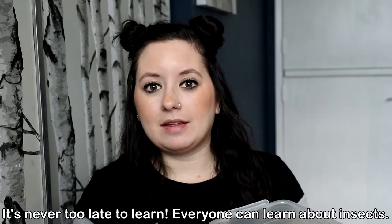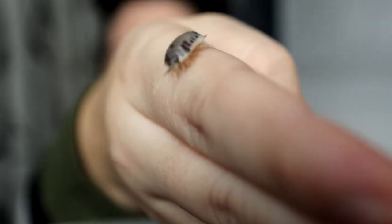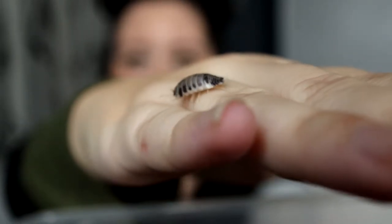I wanted something quiet, easy to clean, small, easy to maintain, and easy to hold — the perfect class pet. And my perfect class pet comes in this box. It's an insect, but I promise it's not a scary one. Most kids are going to be fine handling it, and this is a great opportunity to teach even bug-averse kids not to be afraid. What I have to show you is the isopod — pill bug, sow bug, roly-poly.